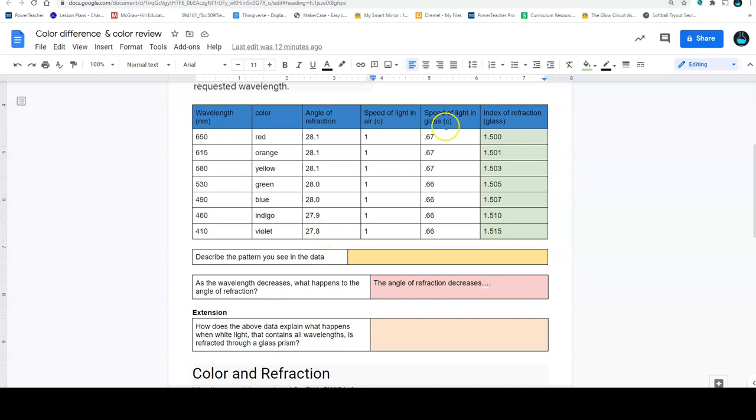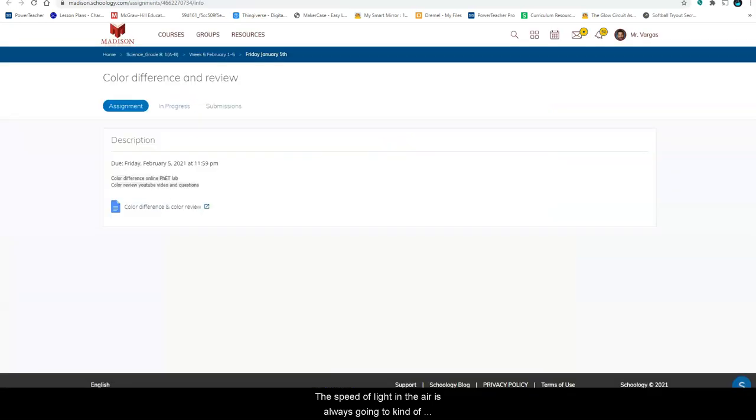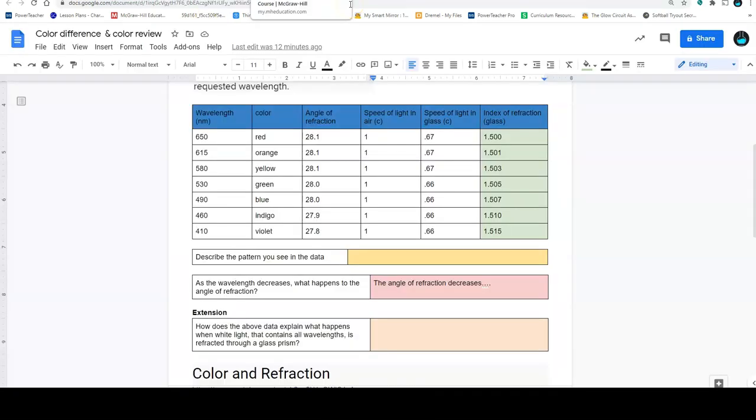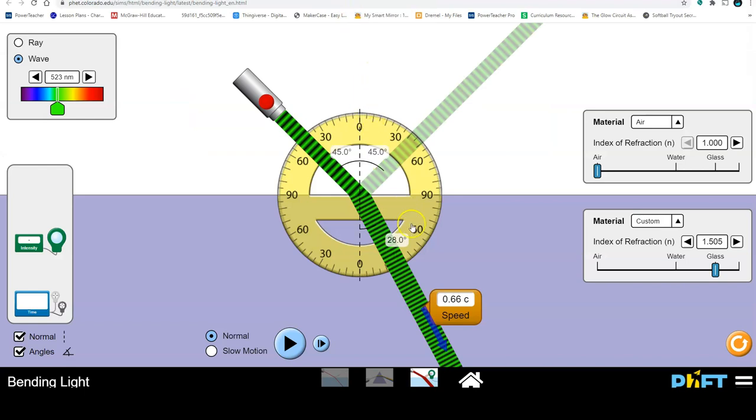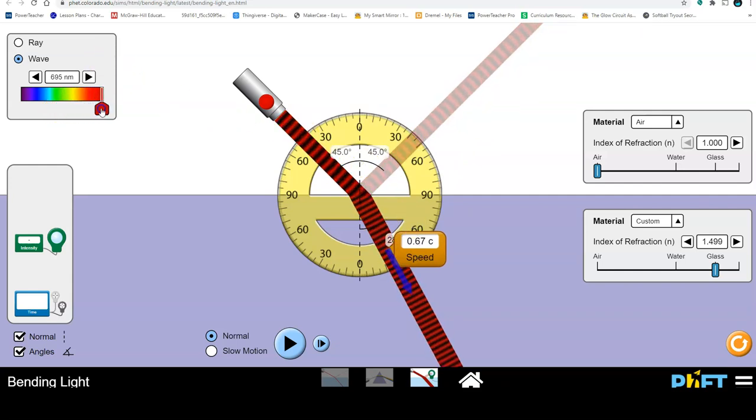And then the speed of light in glass changes slightly. The speed of light in the air, same. The speed of light in this air is always going to be 1. It's always going to be pretty consistent.